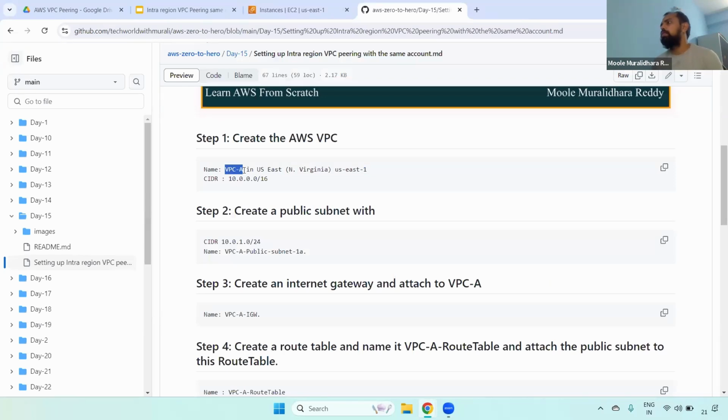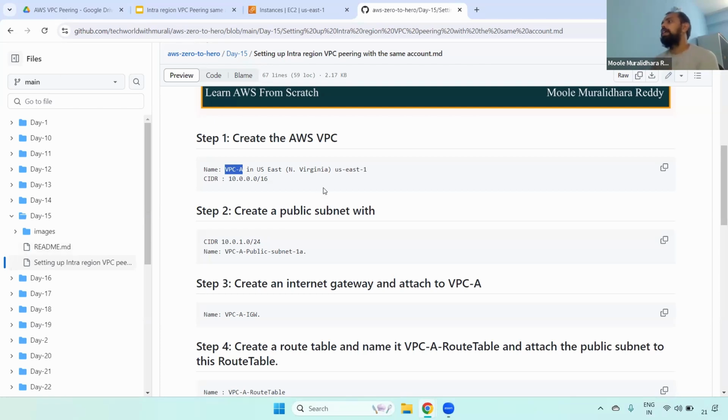You may ask the question, Murli, why do we require to set up peering? See, some use cases. Let's take an example. You are working in an organization. Inside the organization, we have different products, and different products have different environments: dev, QA, UAT, prod, pre-prod. In case they want to set up communication between dev to dev, QA to QA, UAT to UAT, prod to prod, during that time we will use VPC peering.